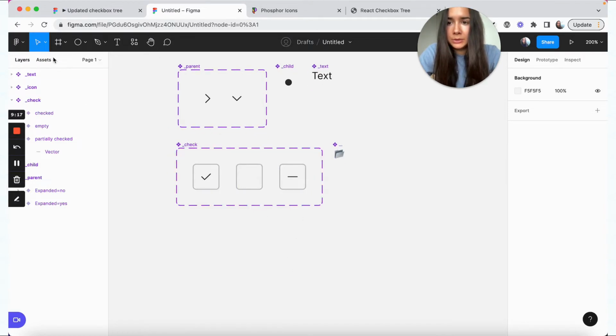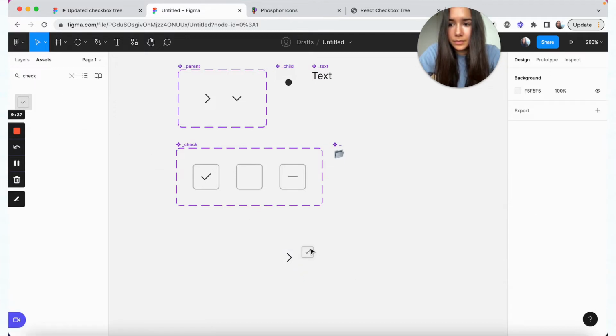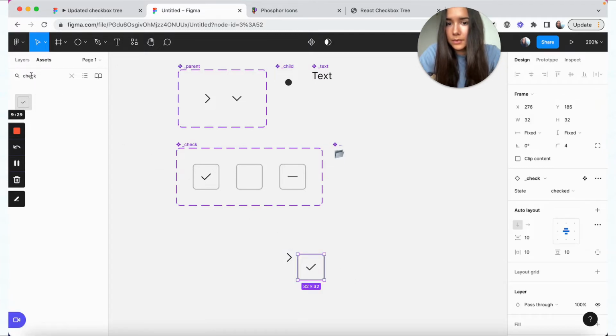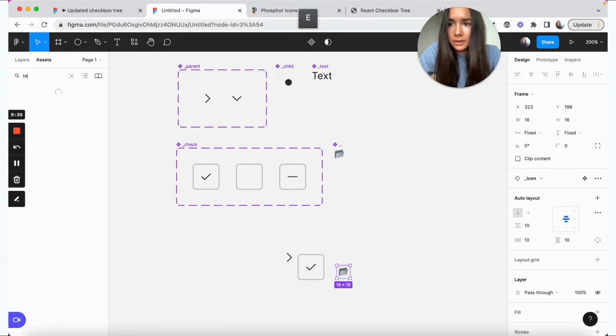Okay, so now we have all of our pieces and we can create one item component. So what we're going to do, we're going to grab a parent, then a check, icon, and text.